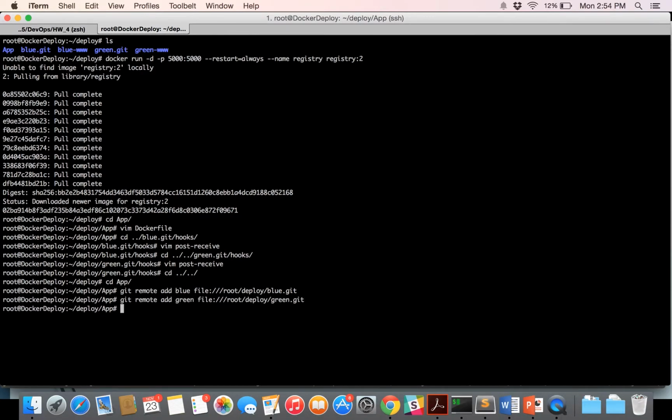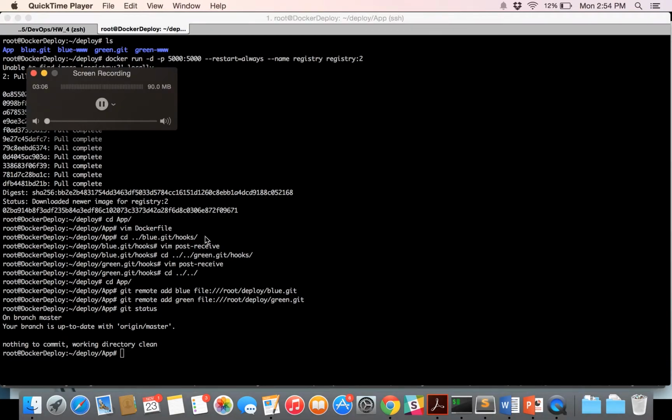So that part is done. So now let's try pushing our app basically. Now once adding remote is done, let's try pushing to the blue slice. So first of all, let's check what changes I've done to the main.js file for that.